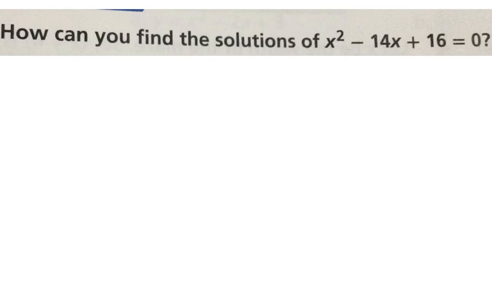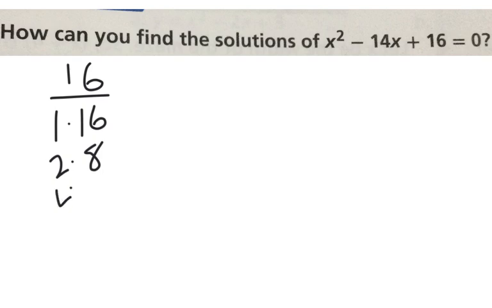So this is a trinomial, ax squared plus bx plus c. So I can do the a times c method. Here, a times c is 16. What multiplies to be 16? 1 times 16, 2 times 8, 3 doesn't work, 4 times 4. That's all my options. And nothing? So what multiplies to be 16 but combines to be negative 14? None of those.